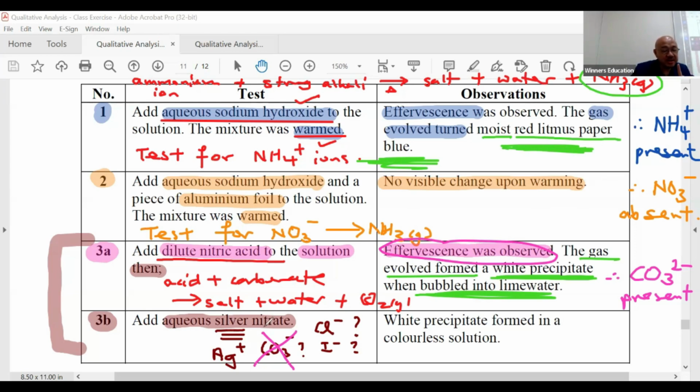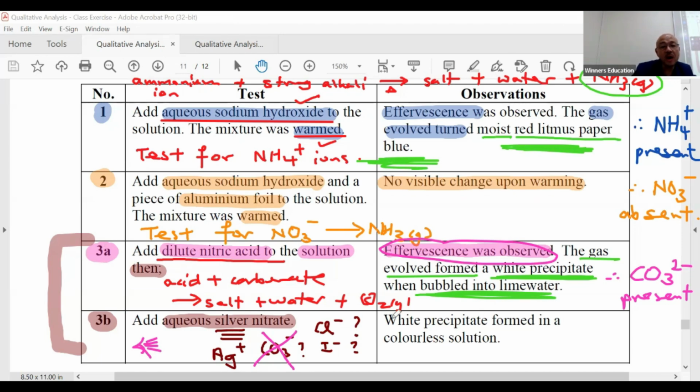So again, when you add silver nitrate, there's nothing to test, because with silver nitrate, all you use is your eyes. Everyone okay? You use your eyes to observe. Make sense? And you say, oh yeah, I'm looking for a solid. If there's a solid, I know what it is. What solid did you see?